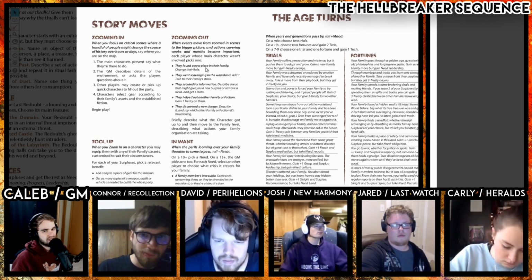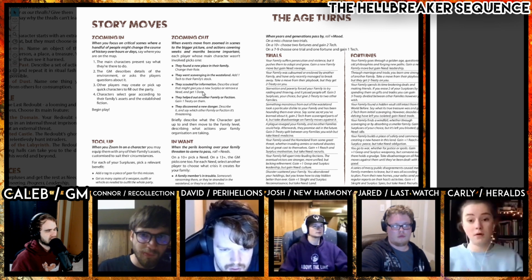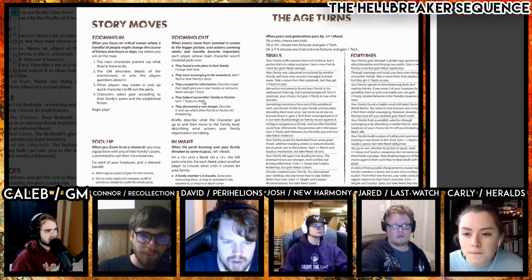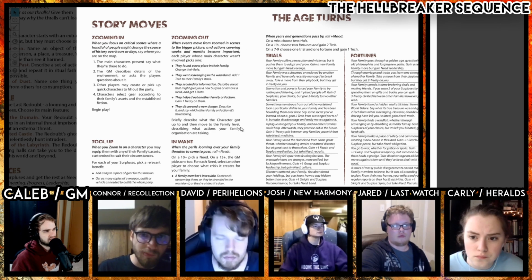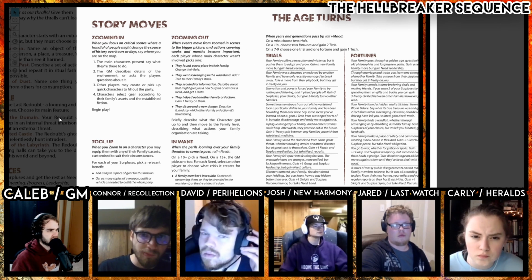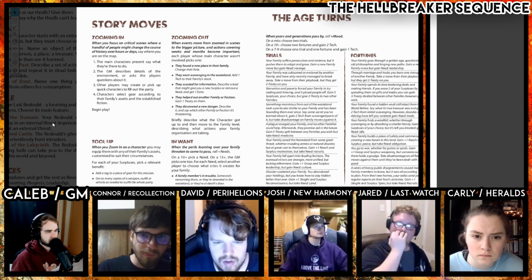The first one: they found a new place in their family, changed their role. They went scavenging in the wasteland, add 1 tech to their family stock. They scouted for information, describe a lead that might give you a new surplus or remove a need, and get 1 data. They helped out another family or faction, gain 1 treaty on them. They discovered a new danger, describe it, and say which other family or faction it's threatening. And then you briefly describe what the character got up to, and then move to the family level.